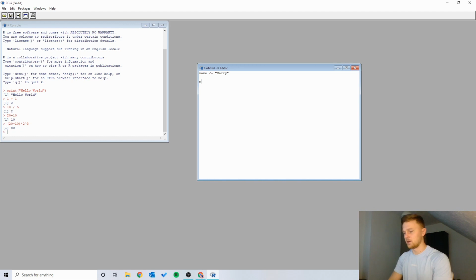We're now going to assign a second object called message, and to that we're going to assign a little welcome message. So hello, my name is, we're just going to leave that blank for a second, and this is my first R script. And what we're going to do here is use another function called sprintf, and what this allows us to do is put a percentage sign and an S in here, and that is basically a placeholder.